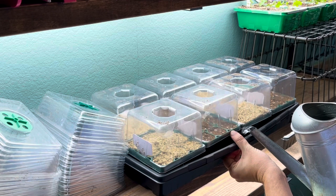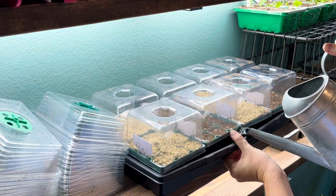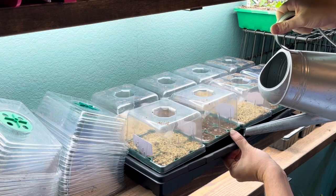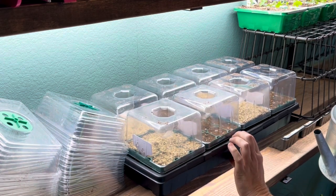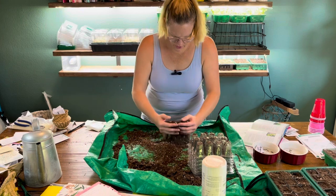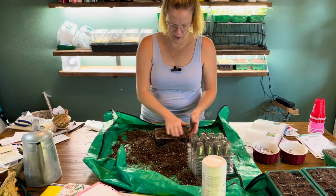I'm adding water to the tray — probably about two full pitchers, roughly a gallon each — and the soil will soak it up from below. I'll check to make sure all the soil is moist. This bottom-watering method works way better with regular potting soil than with seed starter mix; seed starter mix doesn't soak up water very well and you'd want to pre-mix it with water. Now I'm switching to my Amazon seed starting trays, which have quickly become my favorite. If you're interested, they're in my Amazon storefront with a link in the video description.